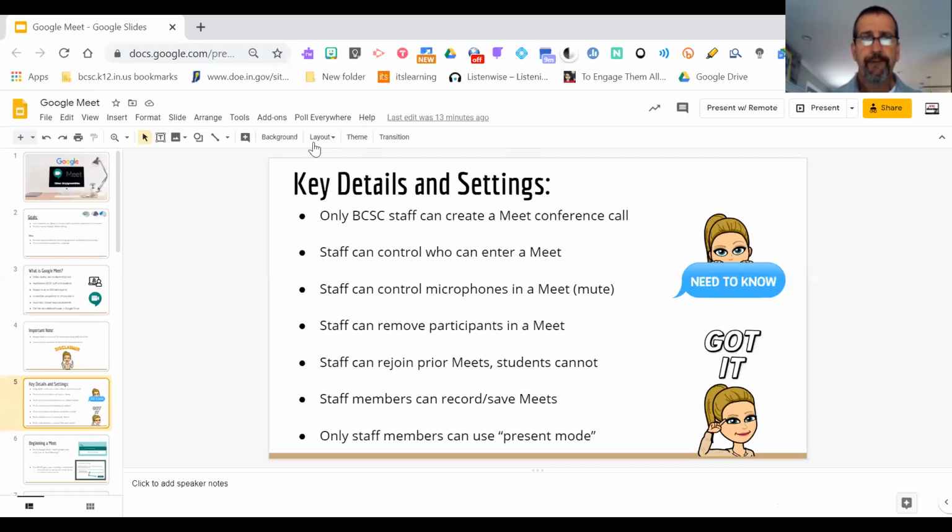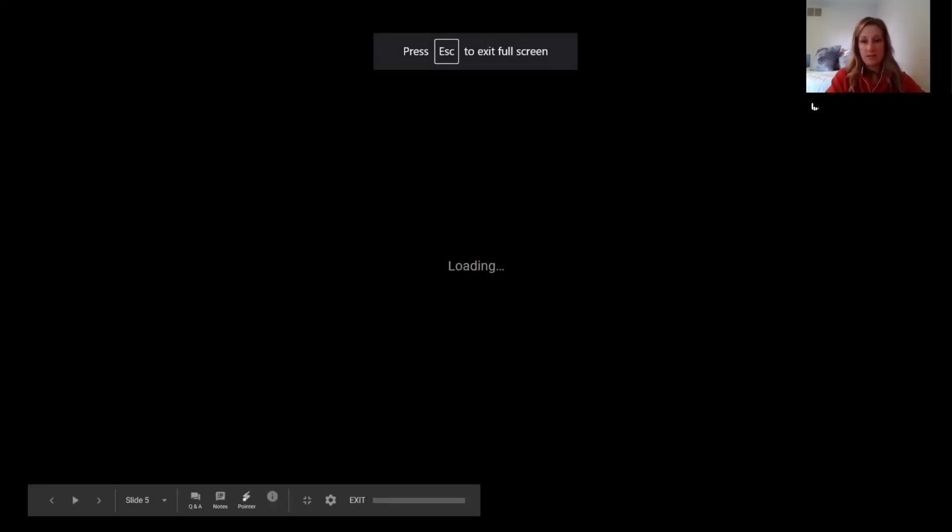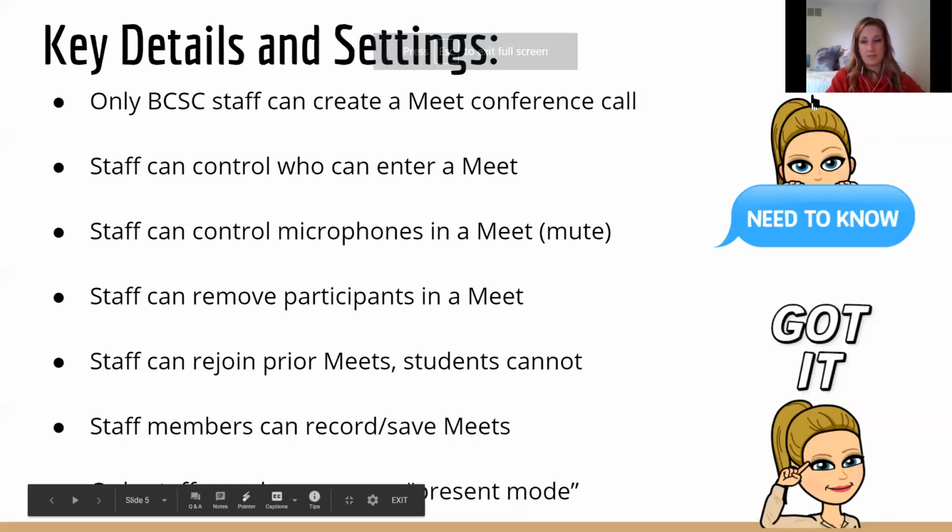Yeah, and it's kind of similar with Zoom and Meet. Across the toolbar, I have it on the top right now, but in Meet, it's always on the bottom. You just click present, and then you select which window on your computer you want. So for me, I had my slideshow here. I clicked the tab that had it open, and then I just went into present mode, and there we go. You can see it.